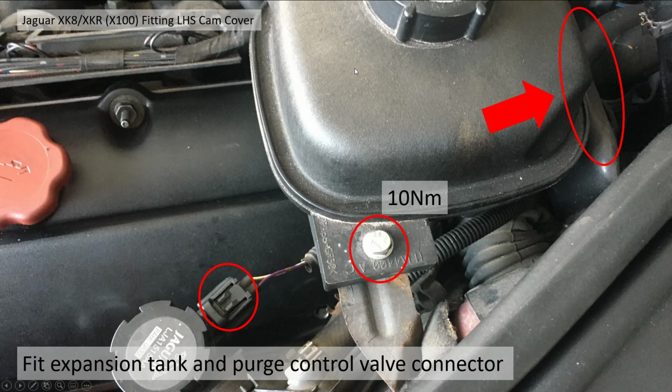Okay, then you have to fit back the coolant expansion tank. There's two rubber grommets here. You push it back into there and tighten up what was a torque fitting, but I've changed it to a stainless steel bolt, to 10 newton meters, and plug in the connector for the purge control valve.